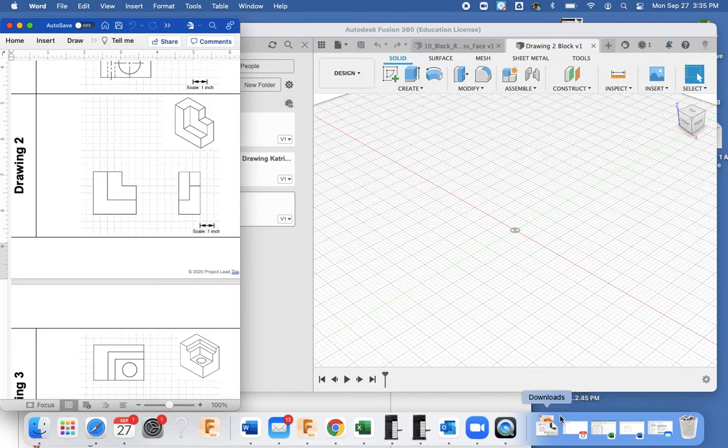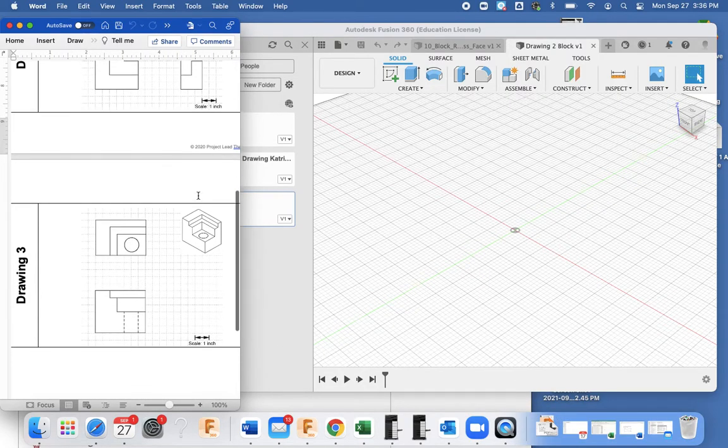This is still 1.2.4 dimensioning, and what we're going to do today, our assignment for this activity, is to create this block from drawing 3 of our worksheet in Fusion, and then make it into a drawing and dimension it. And then you will PDF that drawing and hand it in on Canvas.